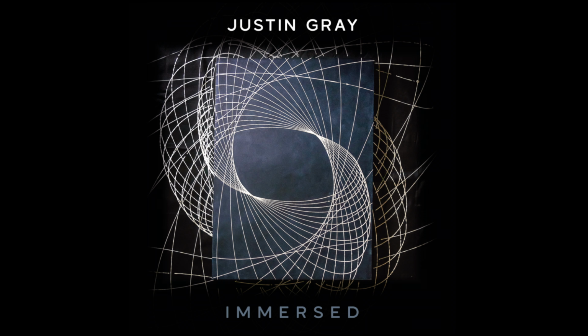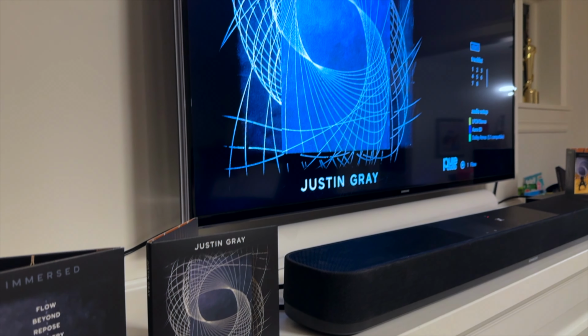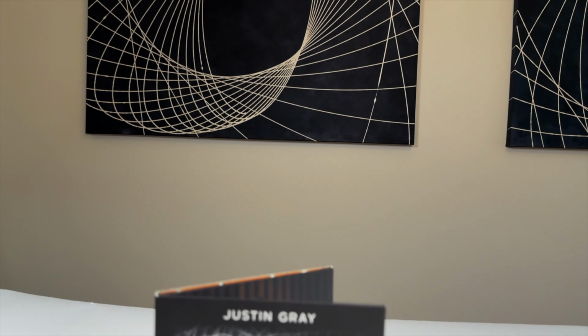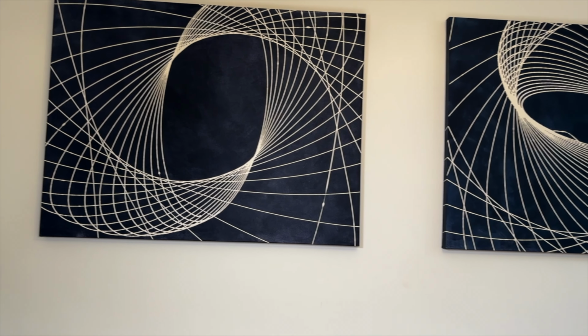But when it comes to a still image on the cover of a record, it's such an interesting thing that leads us to decide that something visually represents our music that way. So for this record, I thought about it, and eventually the idea of pendulum art came to mind. And I'm just drawn to the concept. I also think that it evokes a three-dimensionality when you look at pendulum art, right?